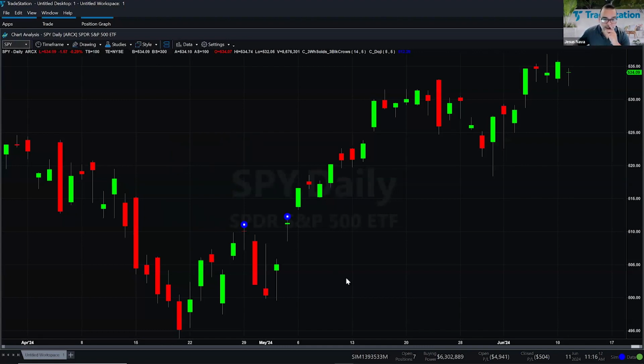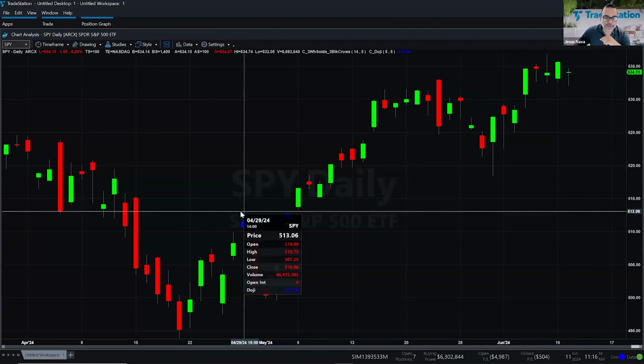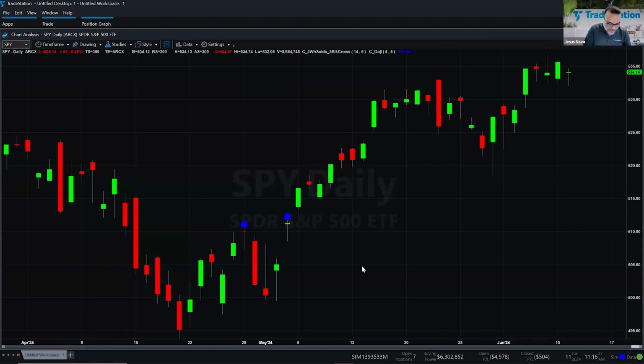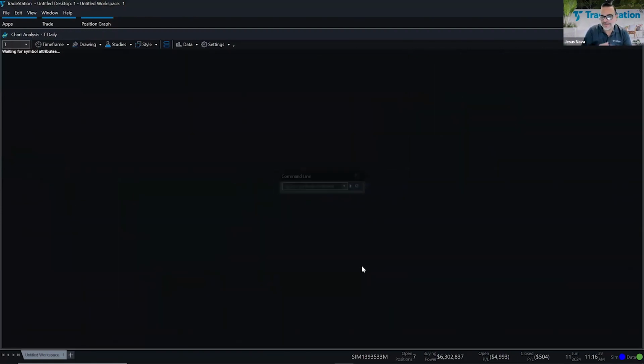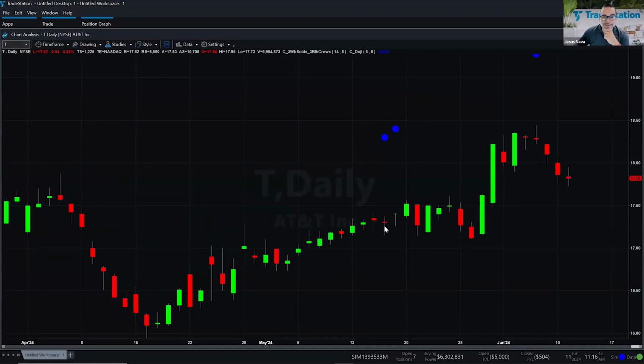Okay, and you can see where the dot is. It's a little bit shifted. You can see that it's not covering the close, but that 1 point that we added wasn't quite enough for this symbol. This is a Spider. Spider, you know, 1 point movement is not really that much, considering that the shares are priced at $534. But if I change the symbol to something like, let's go to AT&T. Now you can see the blue dots are way farther away from the candle because we're adding a whole point.